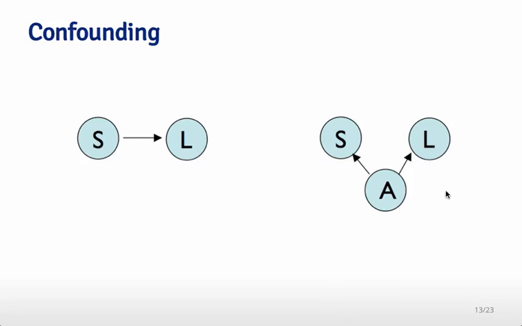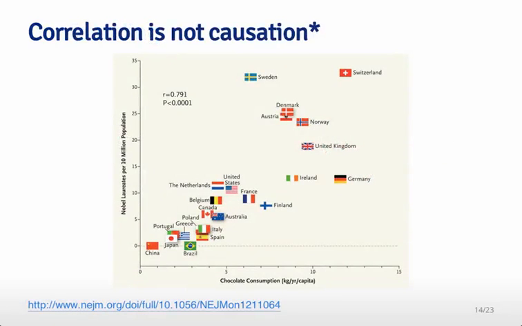As you get older, you get a larger shoe size and a larger literacy, so that the variable age is actually a confounder for the relationship between shoe size and literacy, which might be very, very small once you account for age. So if you only measure shoe size and literacy, you might be led astray if you observe a correlation between these two variables. This is what's called confounding. So it's paying attention to what are the other variables that might be causing a relationship. This plays out all the time in lots of different studies.